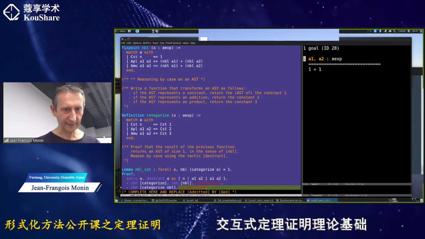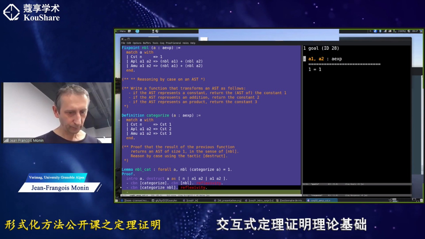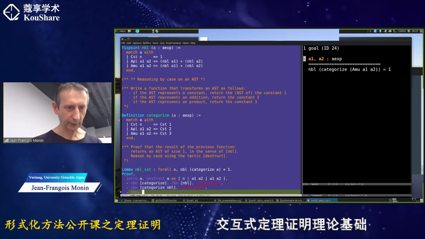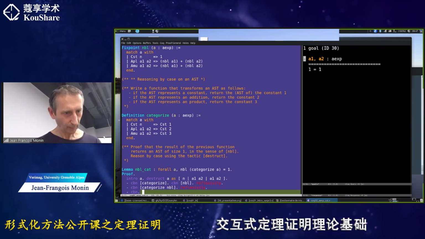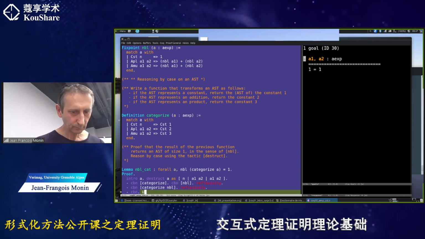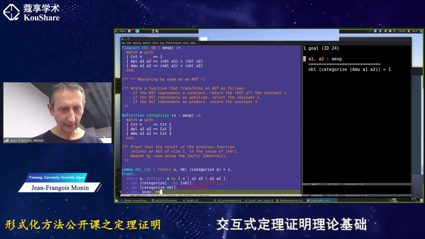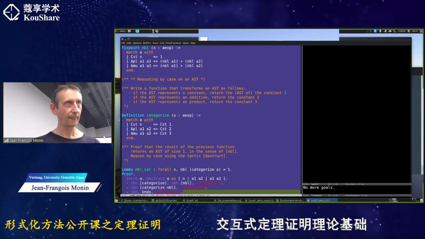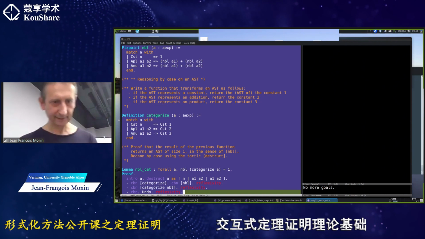Okay, so this is very similar to the previous one. I could also say, just CBN. Okay, I'm lazy, and that's the same. I can even not perform the CBN at all. Or actually, if I write reflexivity, it works. So this is for a subtle reason. I started to explain that yesterday.